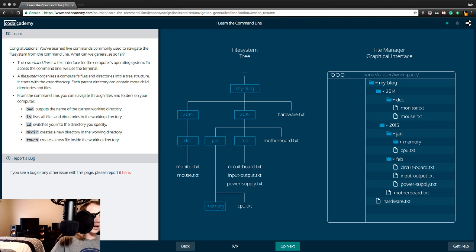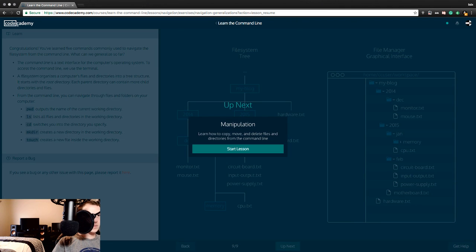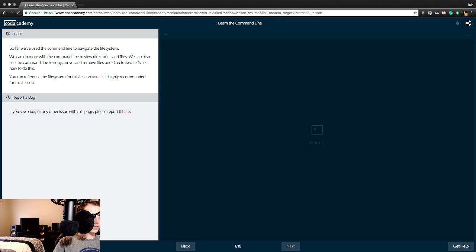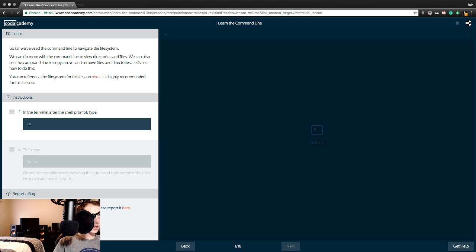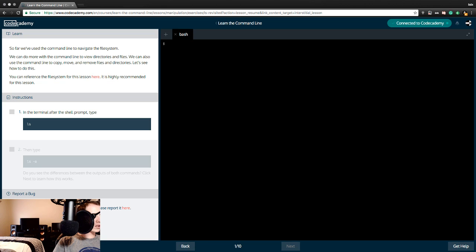Up next, manipulation. Learn how to copy, move, and delete files and directories from the command line. Start lesson. We will read the first tidbit. So far, we've used the command line to navigate the file systems. We can do more with the command line to view directories and files.